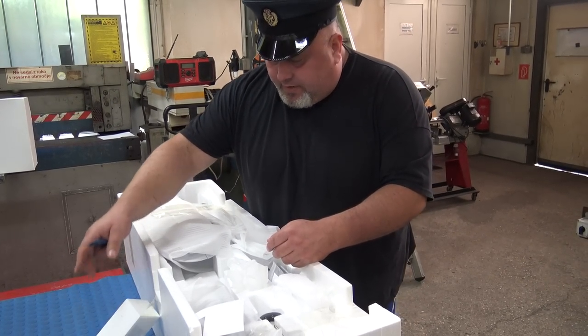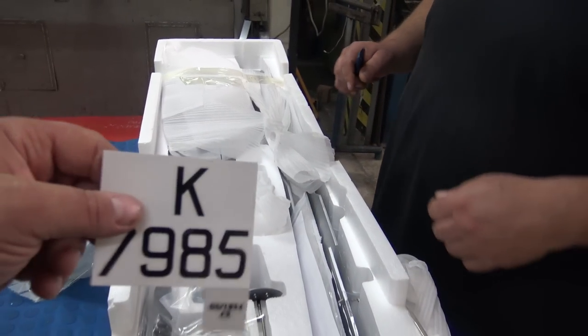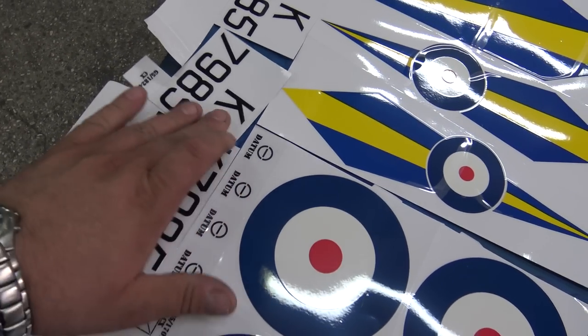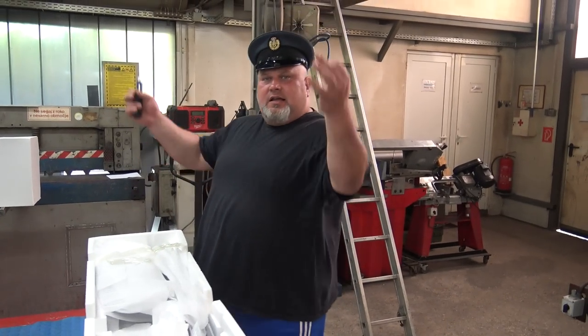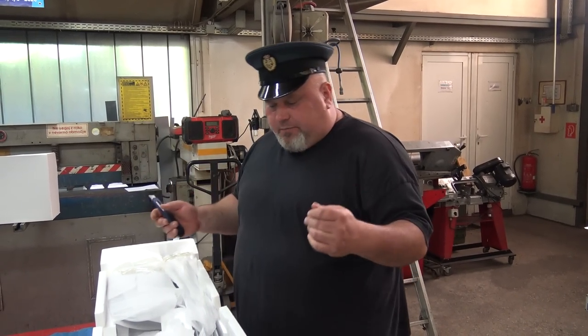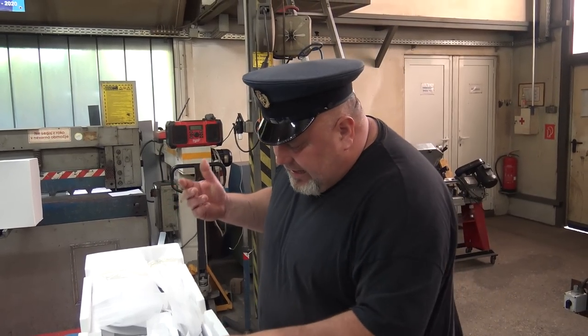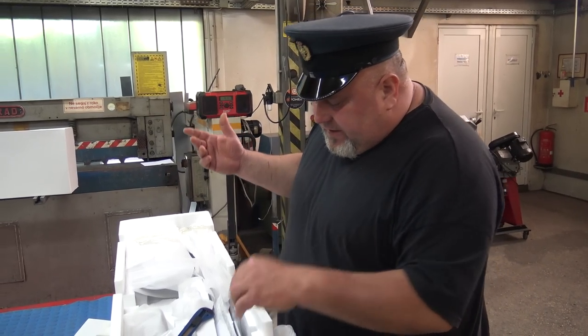Mm-hmm. I will just remove this, cut this, and we will start somewhere, Captain Blush. Ah, another decal. Of course. Oh, yeah. I will put them on. This now is the this. Point is, I think that this wingspan is perfect because it also has, you will see, the wires for supporting the wings. And by that, you don't want to disassemble every single time that you go to the runway. And that is why this is in the wingspan that will fit in every car.